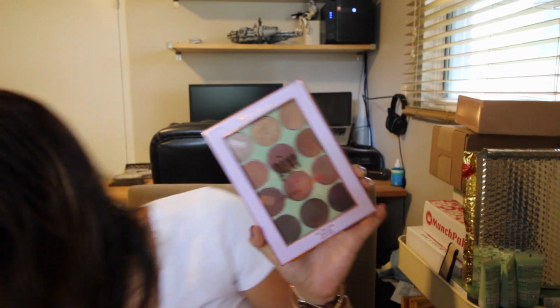And they sent an It's Judy Time palette. Oh my gosh, this is so exciting because this is, no joke, one of my most beloved palettes that I use all the time. I just recently did a video using it, but I love this palette. So I will be giving this away because it's amazing. The pigment, the colors, everything is amazing about this palette.